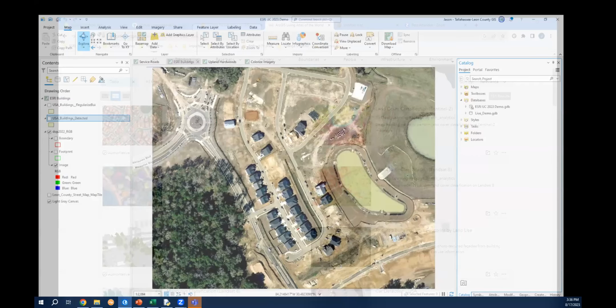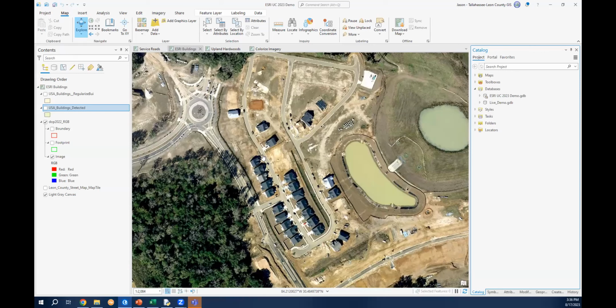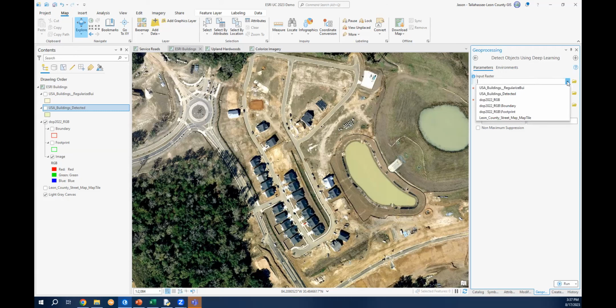So I have a specific area of interest. What I can do is run a geoprocessing task, Detect Objects Using Deep Learning. My input raster is my current imagery.